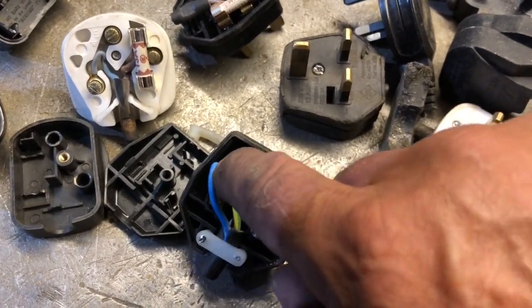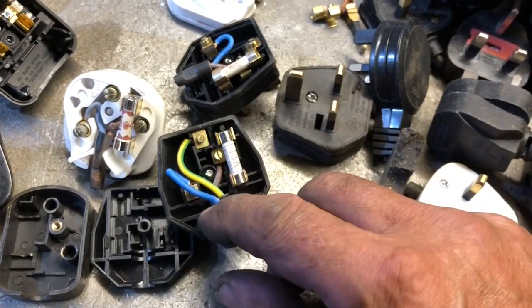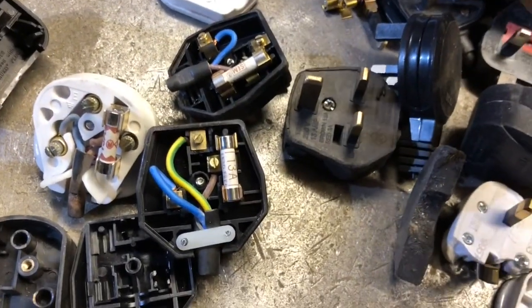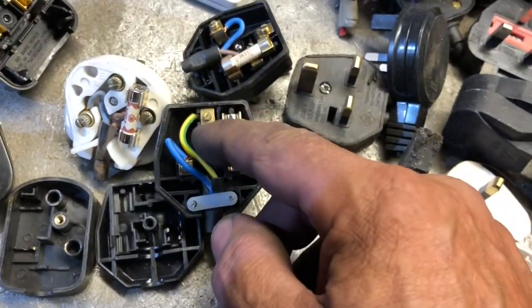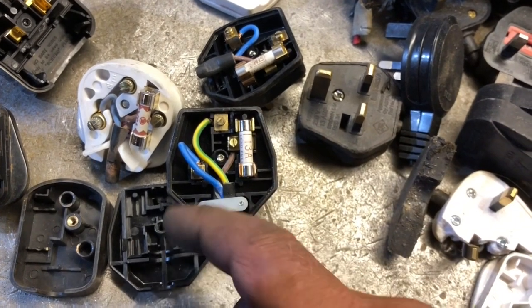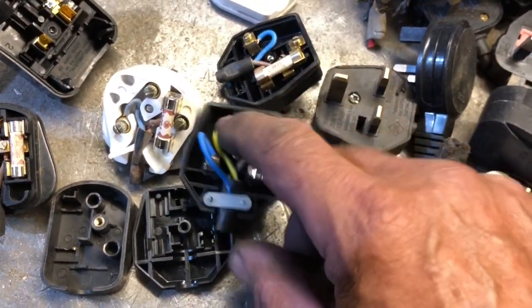There's always a little bit more slack on the earth wire. So if you yank the cable, the live and neutral are only held by a tiny piece of wire and could easily be pulled out first, followed by the neutral on a good yank. It would always be the earth that's the last one to be pulled out, so it would touch something last — meaning electricity would go through the earth back to ground and hopefully not through you.